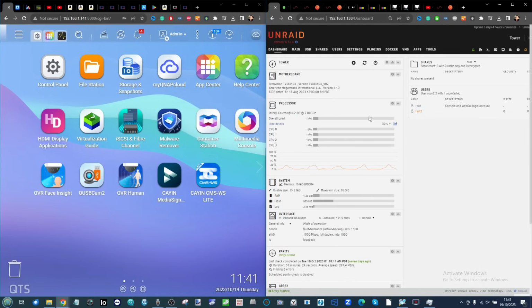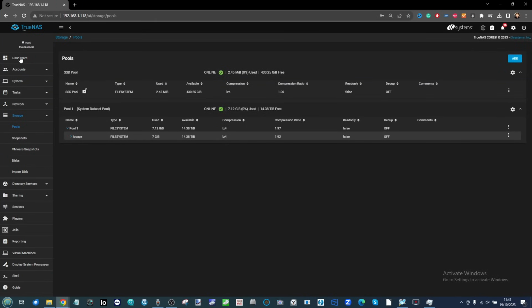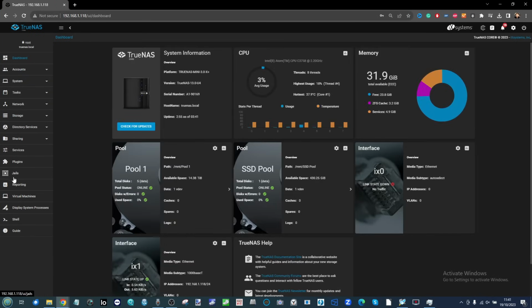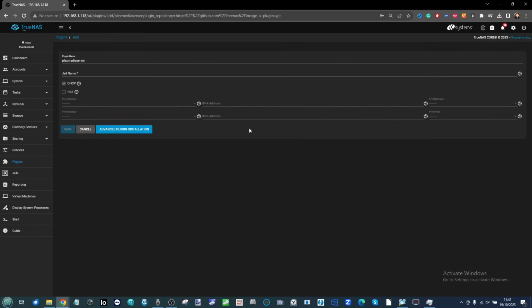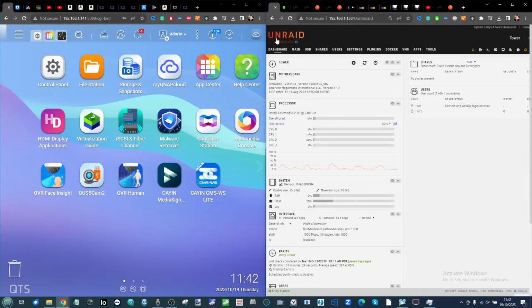Also, although it's not as user-friendly as QNAP's QTS or QuTS, it's still a lot more user-friendly than TrueNAS. Installing an application on TrueNAS is by no means an easy feat, and you still have to go via the jail creation methodology, and creating and installing apps is by no means one click. Things have improved a lot in TrueNAS Scale, of course, but in the case of TrueNAS Core, it is still by no means user-friendly, and UnRAID has capitalised substantially on being a great deal more user-friendly in those instances.